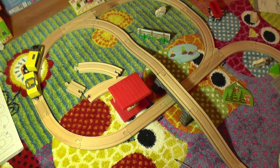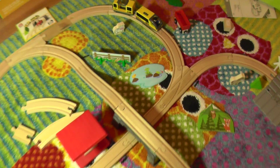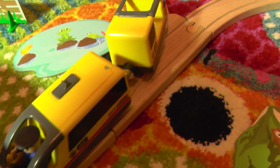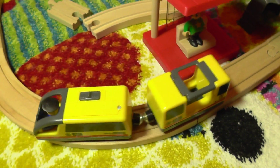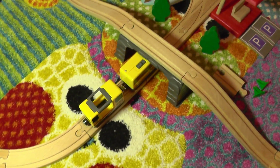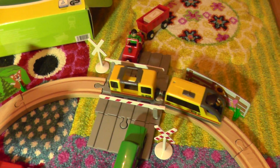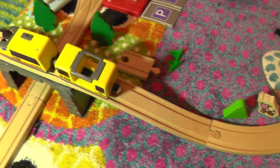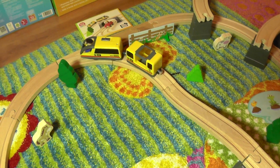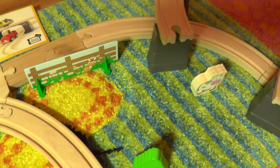The train is on tracks. So the set is completely installed. I'm gonna leave this running, as you will see a full loop. We got a barrier here. We have this guy that drives his truck with a load inside. We have another car here waiting. The train will go uphill, go downhill. We got animals, we got trees, fences.